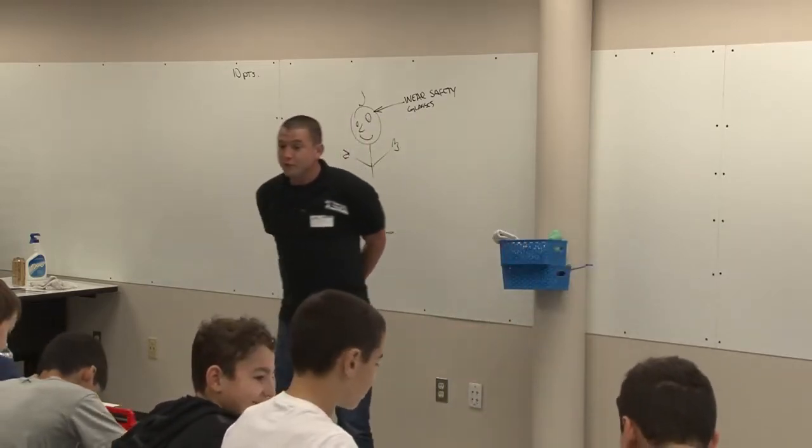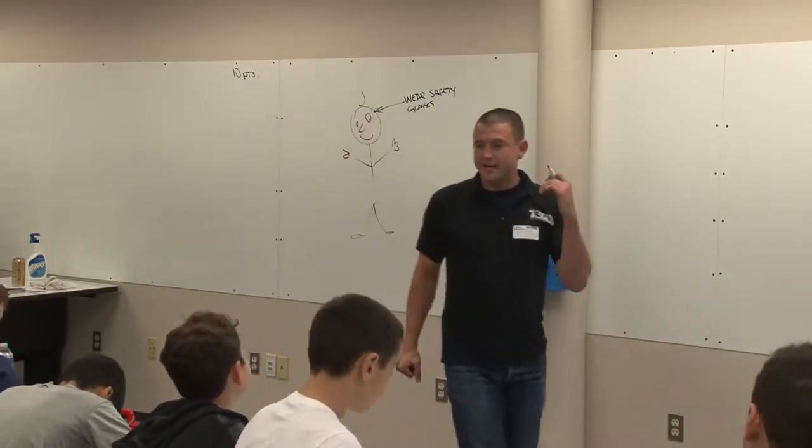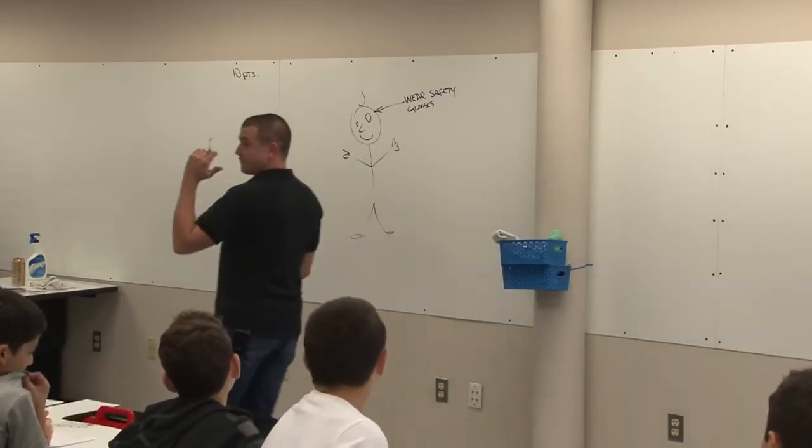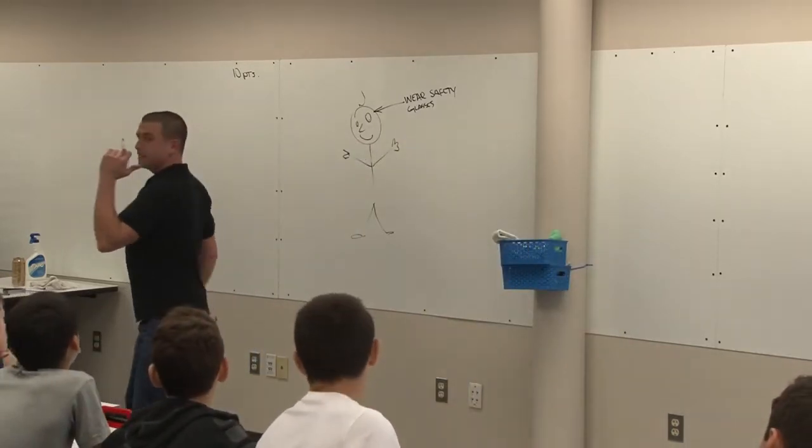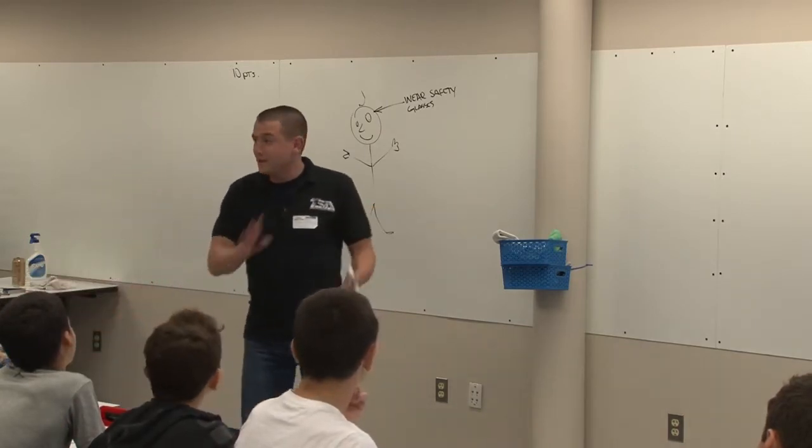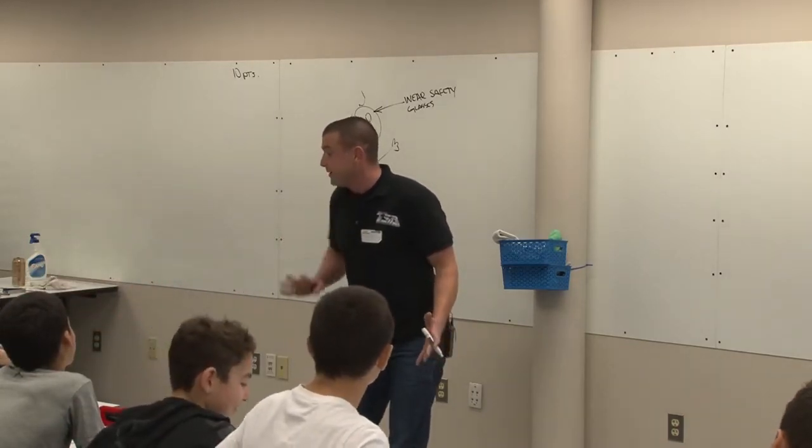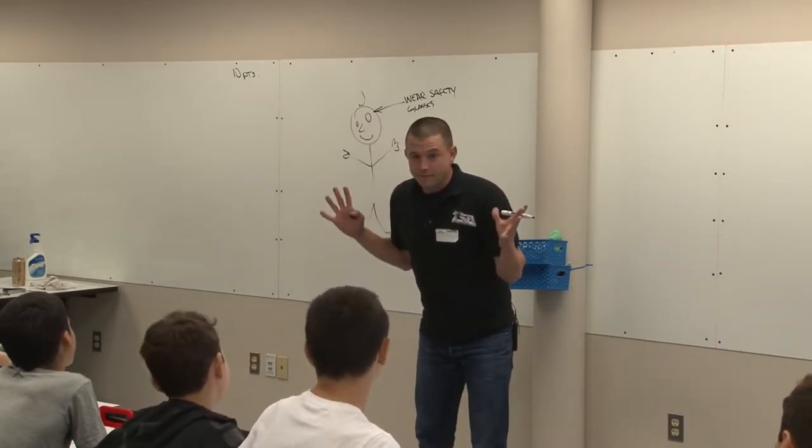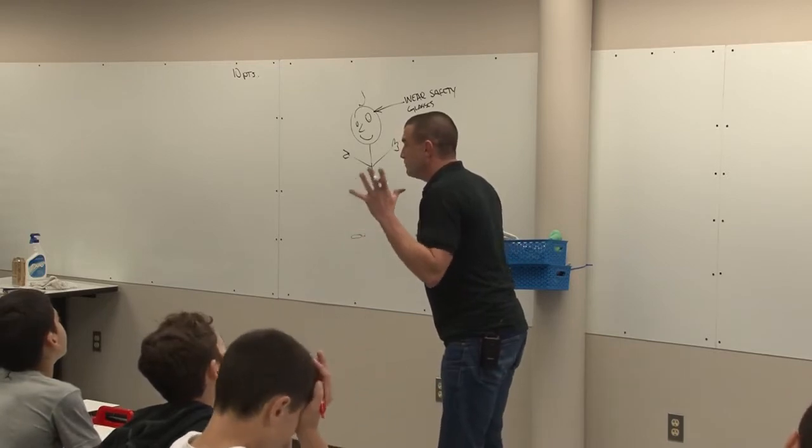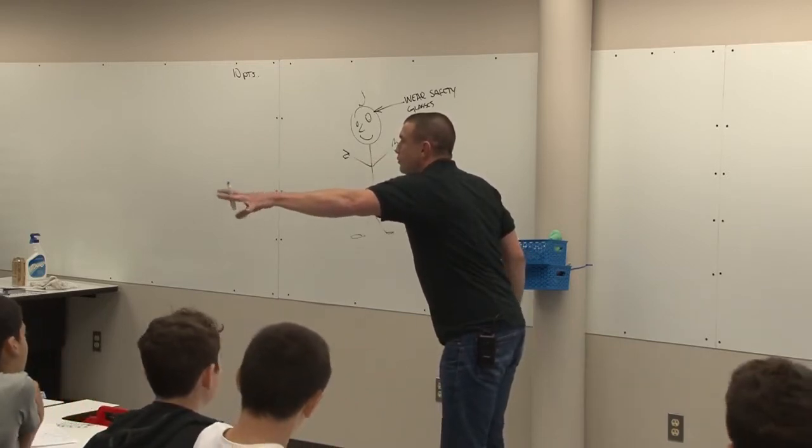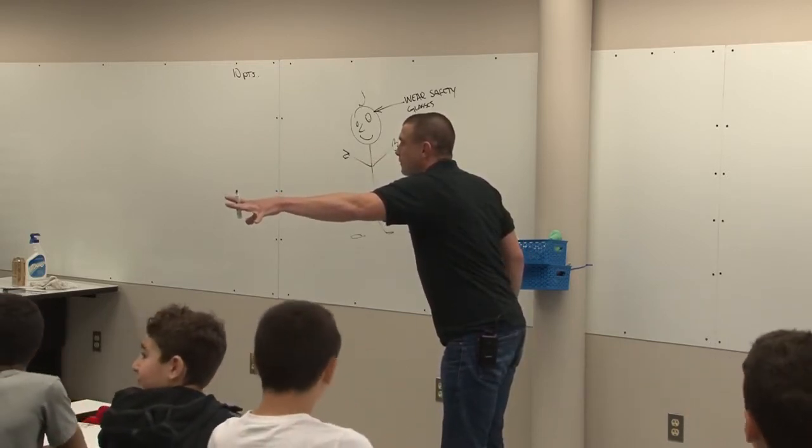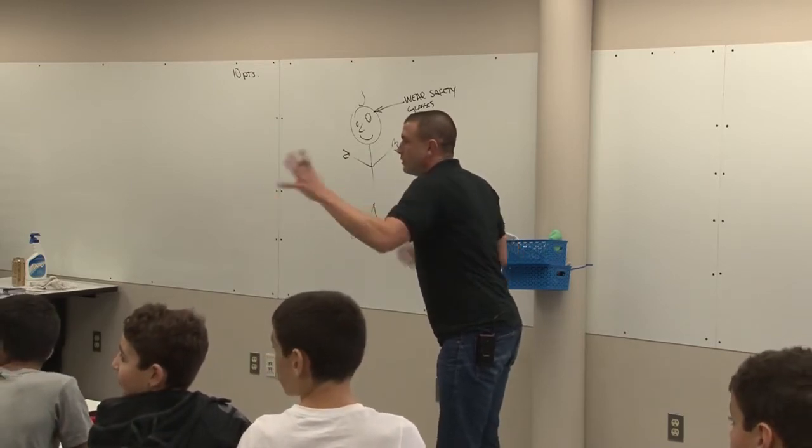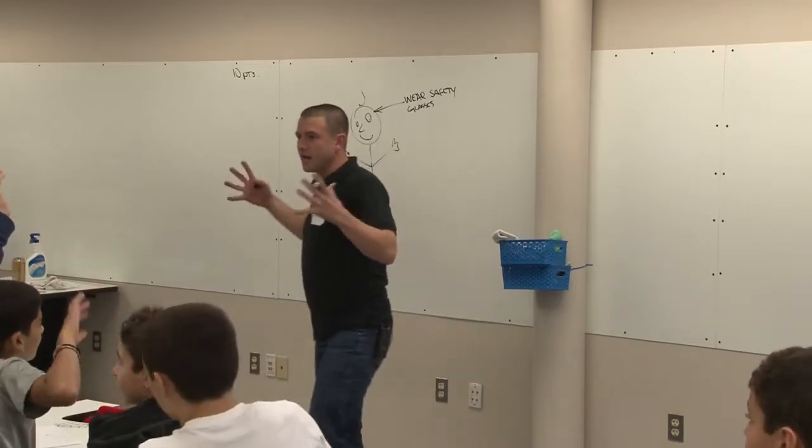Next point. Did you ever see a cartoon where there's like somebody carrying a really long ladder, and they're going like this, and their friend calls their name, and they go, what did you say? And they swing around like this, and the ladder goes. And the person doesn't see it coming, right? Yeah. There's a certain type of vision that we all have. It's the kind of vision that lets, like I can tell there's somebody sitting there with a blue shirt on even though I'm not looking at them. I couldn't read the shirt if there was something written on it, but I can tell. There's a certain vision that lets me know what's happening out here on the sides.